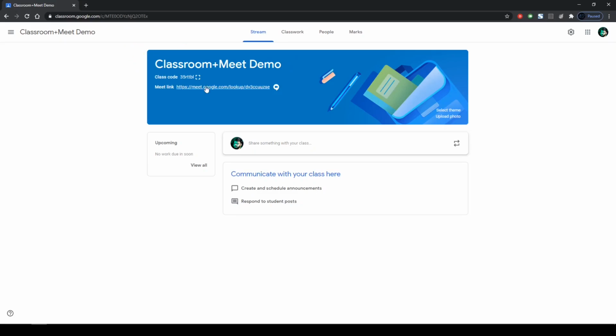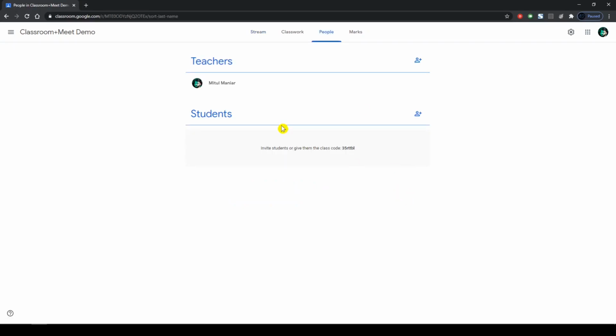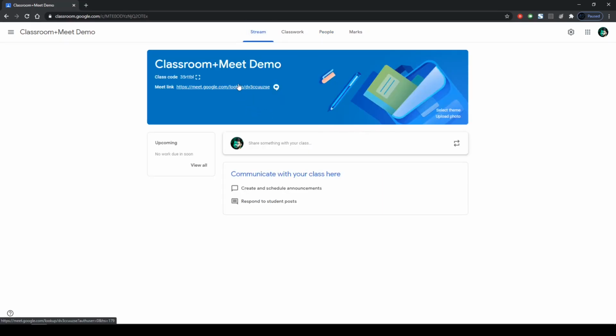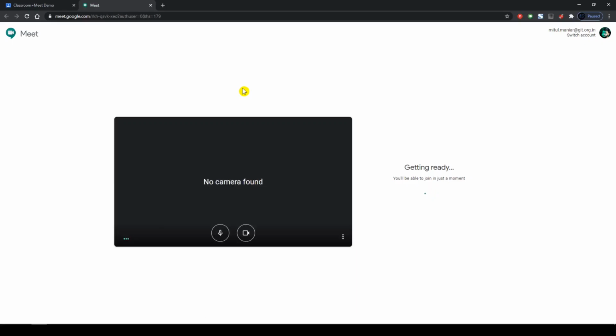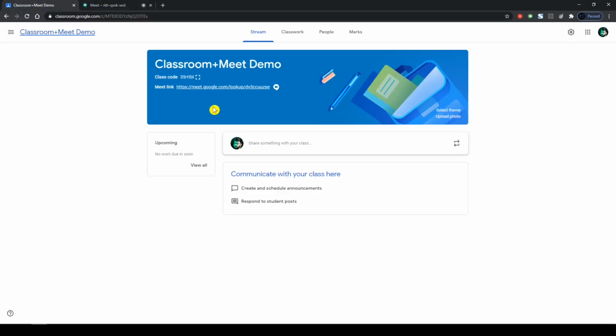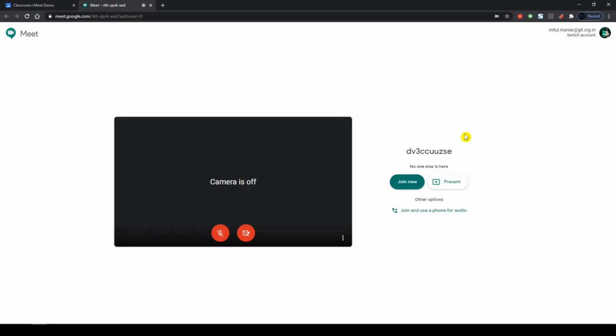Now you do not need to share this Google Meet link with anyone. All you have to do is invite your students and the faculty members that you wish to have in this classroom. And once they are in, all you have to do is, depending on your lecture time, click on this link. It'll open a Google Meet in a new window itself. As you can see, no one is here, but this is the nickname that we saw from the previous tab. It's the same nickname, right? But the actual Meet link is quite different. You do not refer to it by a Meet link anymore. All you have to do is refer to it by the nickname, right?